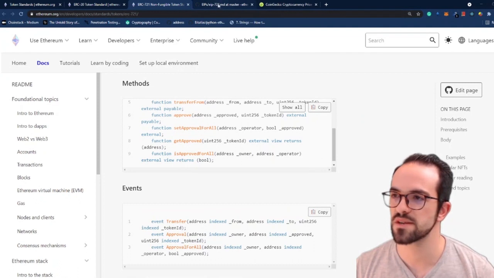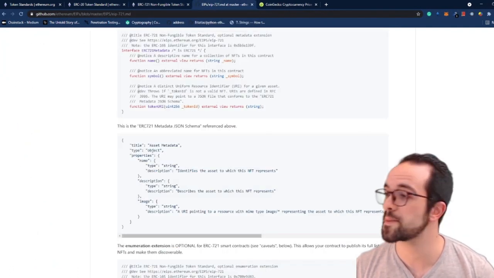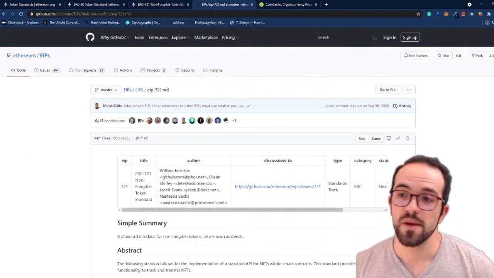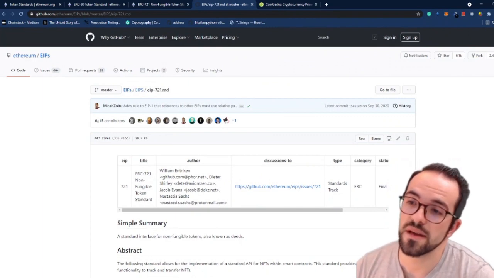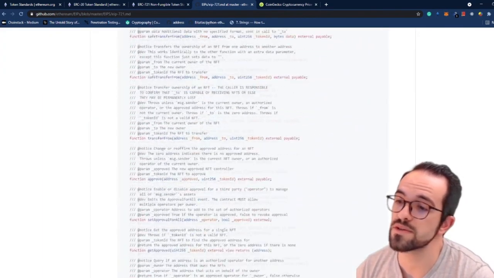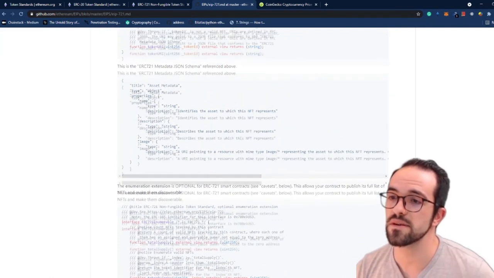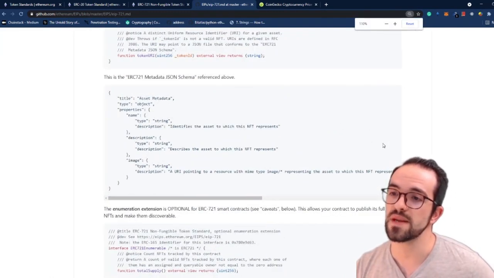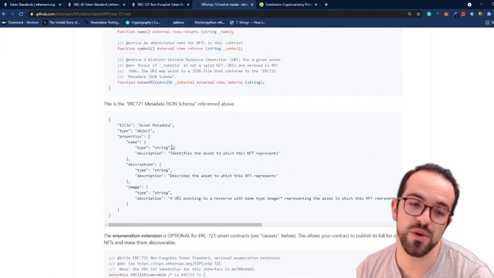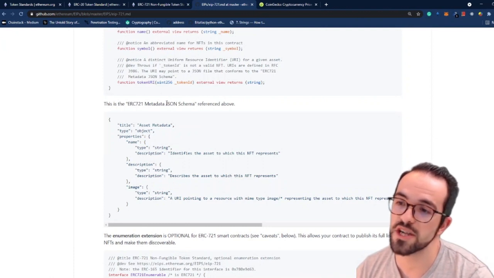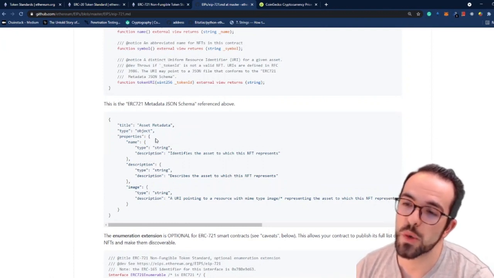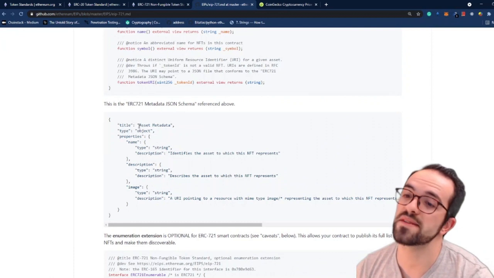Pause the video for a second. If I navigate to the GitHub page where we have the ERC-721 code, and if I scroll down here, you can see that you can append to the token these JSON objects with the token metadata.